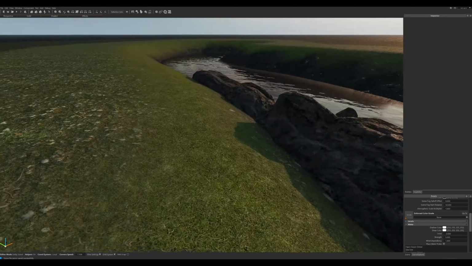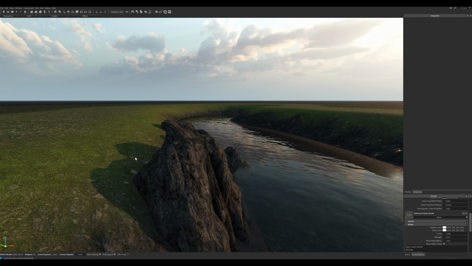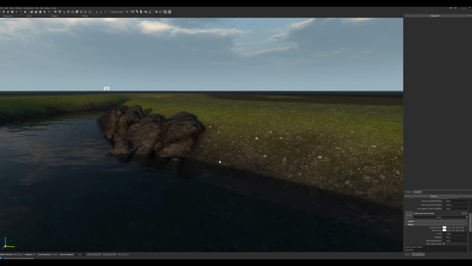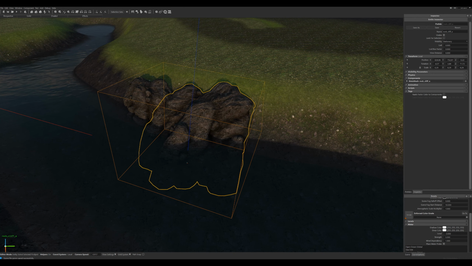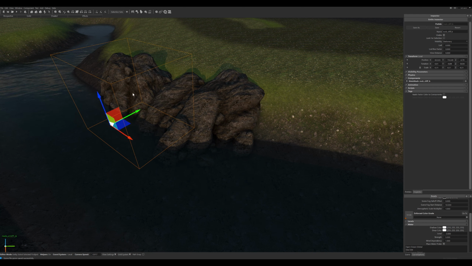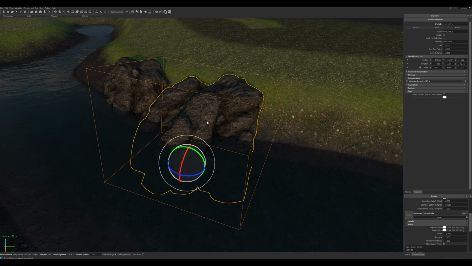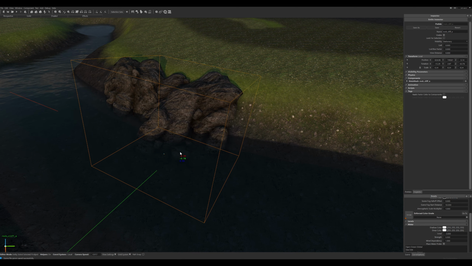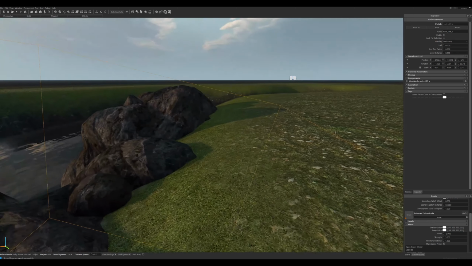I think actually looking at this, you can see that the rocks are slightly too low down because the land starts to dip before we get to them. So what I'm going to do is come back to these, maybe decrease the sensitivity of the camera. There we go, that's a bit better. And we're going to hold down B, make them a little bit larger than they were previously, space them out a bit, and then we're going to use X to roll them backwards a little bit into the landscape, and then T to move them, Z to rotate them. Yeah, it's getting there. I think that's probably passable.